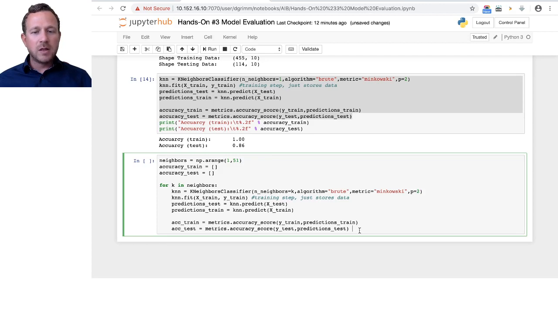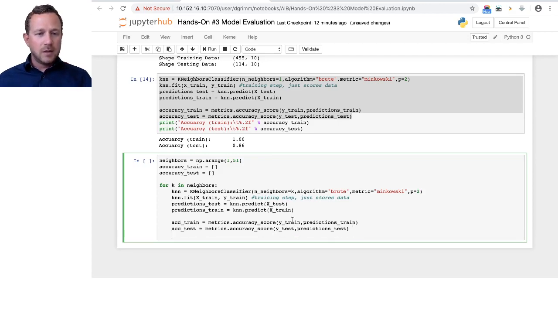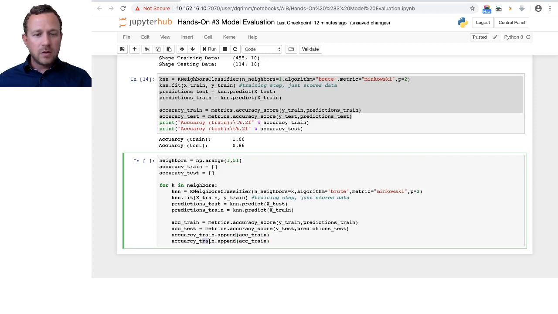Then we append to the accuracy training list the value from here so that we just store them in the list. And the same we do for the testing. So accuracy test is ACC test.